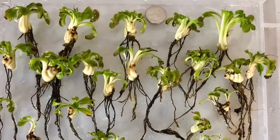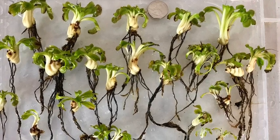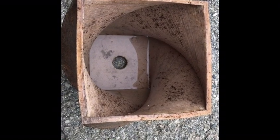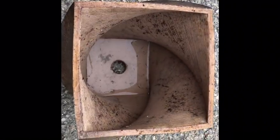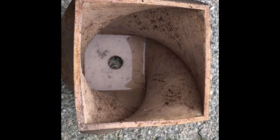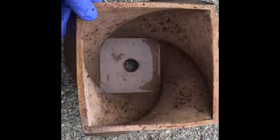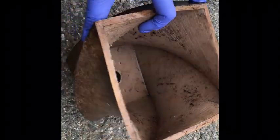I selected three rhizomes from this tray of Venus flytraps of the cultivar King Henry to be placed into the next larger pot, which was five by five by six and a half inches. At the start of the year, I took three of the larger rhizomes and placed them into this printed pot. The three grew in mostly long fiber sphagnum with a bit of peat in the center, with more long fiber sphagnum at the bottom so that the rhizome was wrapped inside the long fiber sphagnum and the roots extended into the peat.